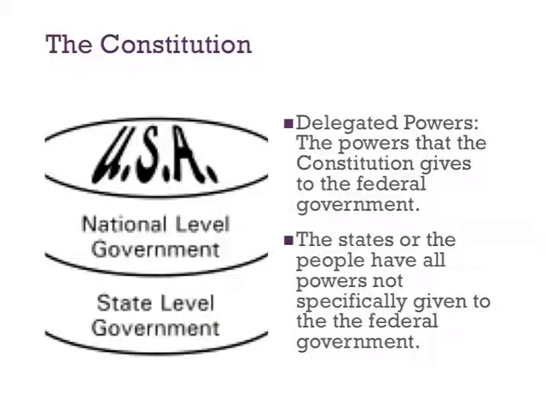The Constitution has various levels and types of power. One is called delegated powers. Delegated powers are simply those that the Constitution gives to the federal government. Now here's the trick. If something is not a delegated power, the Constitution says that it then is given to either the states or the people. So unless the Constitution specifically states the federal government has this power, then the states or the people have that power. And the federal government cannot take it without changing the Constitution.